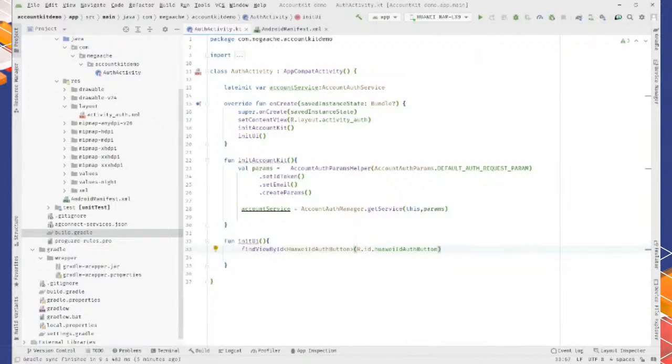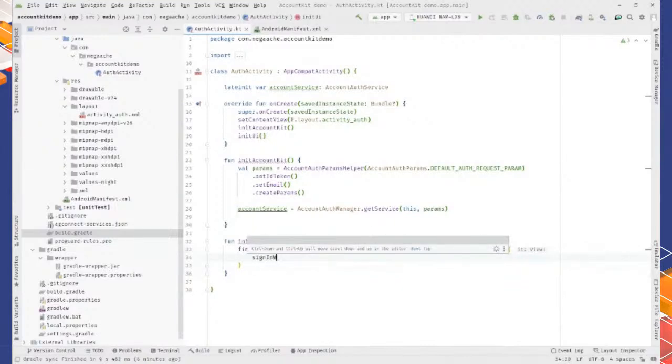Here, all we need to do is just set click listener to listen for clicks. So I'm just going to call the method set on click listener. And once the button is clicked, we're simply going to call a method that says sign in with HUAWEI.